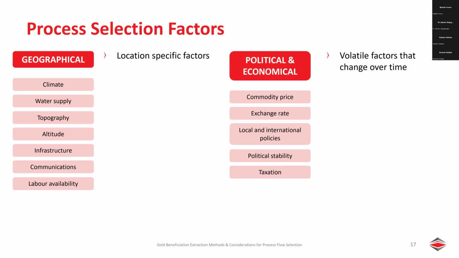Then you've also got your political and economic factors that need to be considered, as these can affect then the viability of the process operation. However, the thing that needs to be considered then is that these factors are quite volatile, and they cannot really be controlled by anyone in the business, as they change over time, and also with where your business is located as well. However, you just need to have some sort of risk factor that is applied to consider these changes.